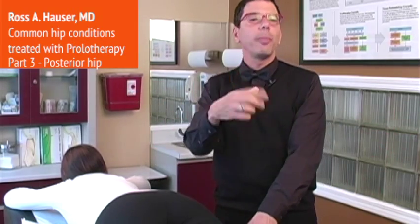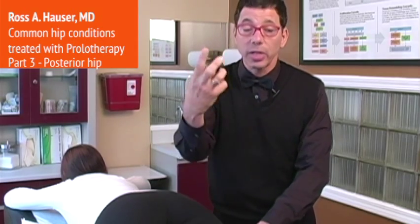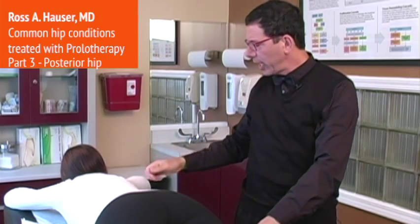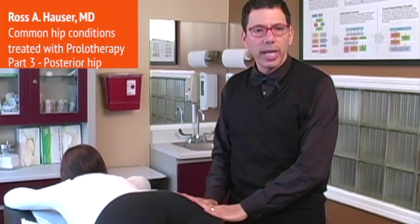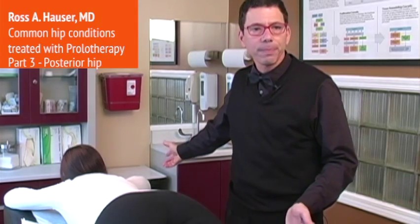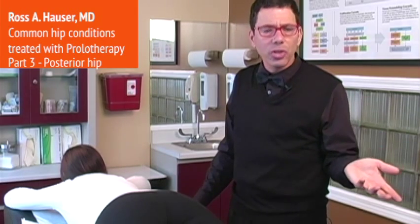So prolotherapy, as I often say, is very, very good at getting rid of pain, but the person has to exercise to get more motion. Prolotherapy doesn't magically get somebody more motion. If it magically got somebody more motion, I would just say to this athlete, here, I'll do prolotherapy today, then just lay here for 4 to 6 weeks, then I'll come back. That's silly, but it's true. If you just sit all day, what's going to happen? I mean, you're going to lose motion.